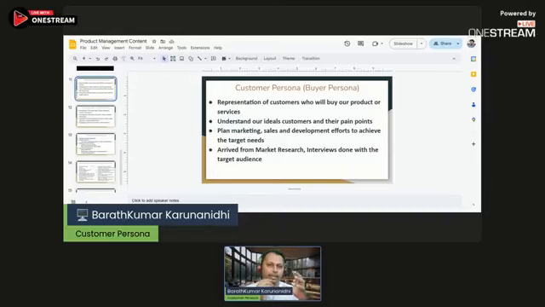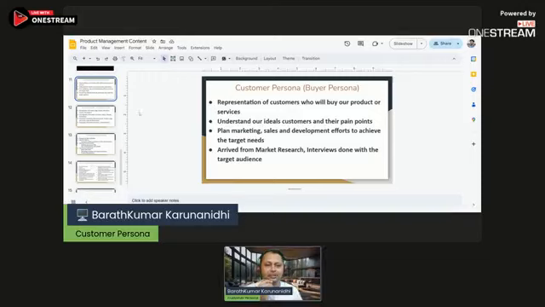We can arrive at this customer persona based on the market research that we did in the initial stage, even before the development phase or ideation starts. From there we'll have the necessary data points to arrive at our user persona. That happens based on the interviews, discussions and surveys which we had with the target audience, and those inputs will be helpful for us to arrive at this customer persona. So this is about what a customer persona is and why we need it. We'll talk more on the market research aspects in the upcoming slides.